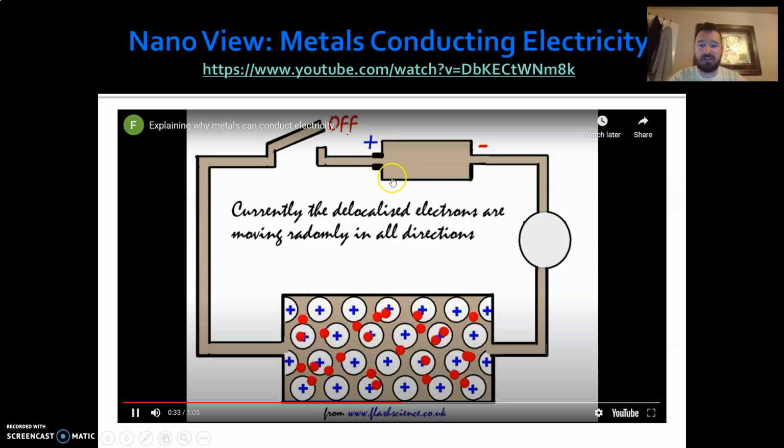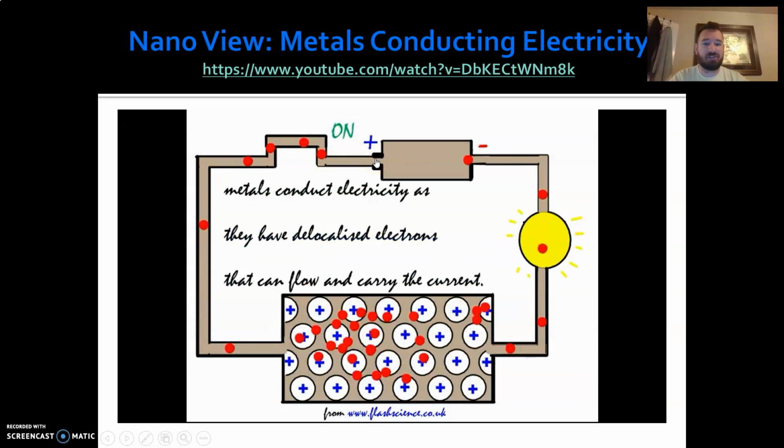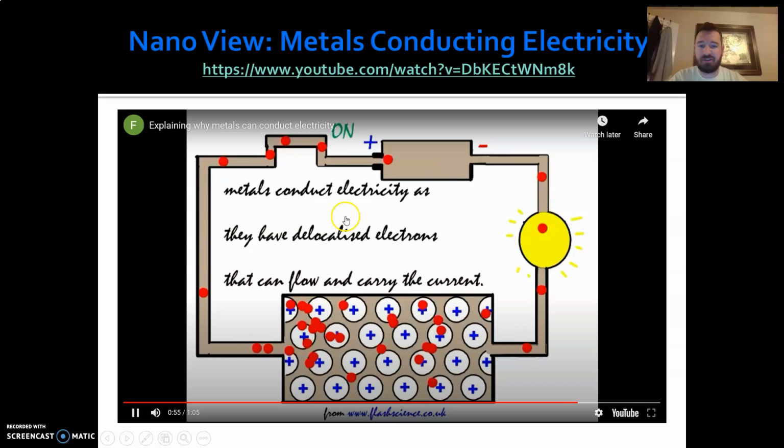If we're looking at this circuit, we have a battery up the top with a positive and negative charge. We have a light source on the right, and then our metal down at the bottom. So when we close this circuit, the electrons are allowed to flow. They're attracted to the positive charge of the battery. And I'm sure you've heard the term that opposites attract. So a negative charge is attracted to a positive charge. And they're able to be repelled by the negative charge, which shoots them along the circuit.